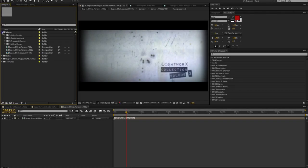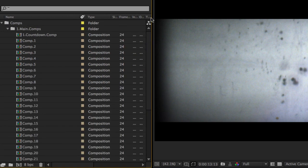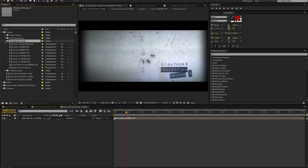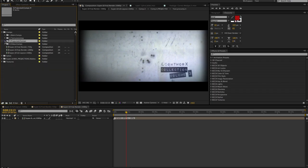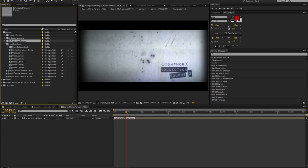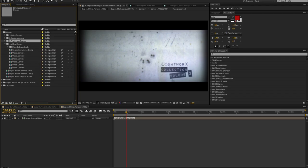When you open up the project you are going to see your comps folder. Inside, I tried to simplify it as much as possible. You're going to have your main comps — this is where comps one through 26 sit. You're going to see the projected comps, which are comps getting the light projection effect, which softens things up for a more authentic projected look. You're also going to see your video comps.